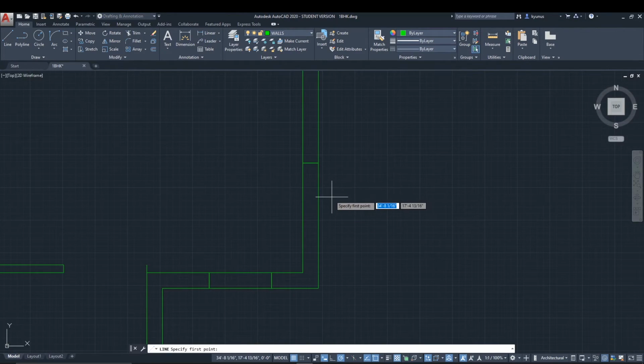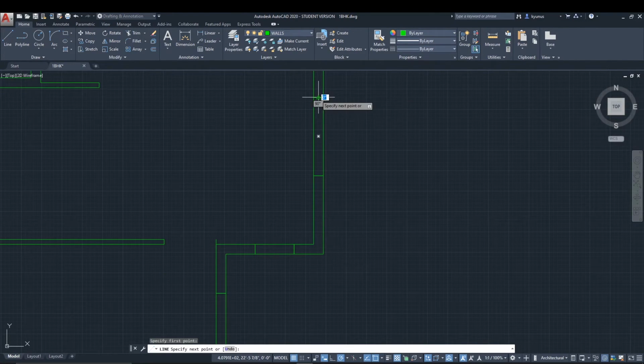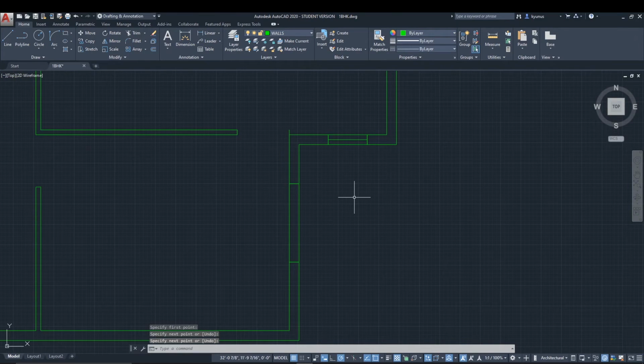So let's repeat that for this one also. Enter to invoke the last command, midpoint to midpoint. Press enter again to start the last command from midpoint to midpoint.